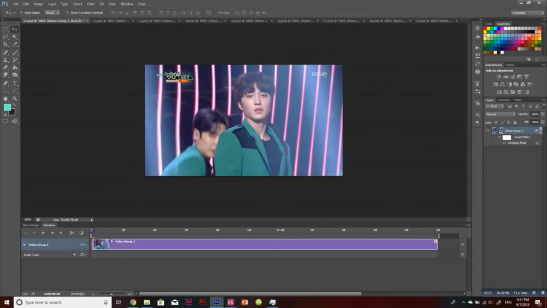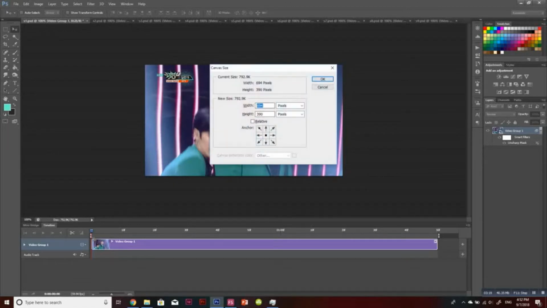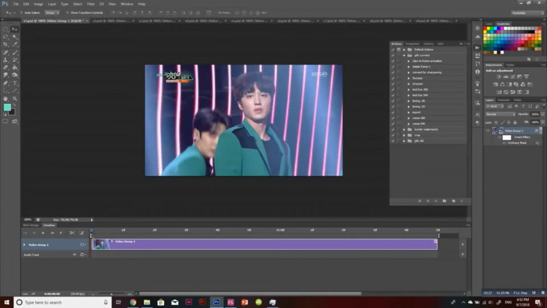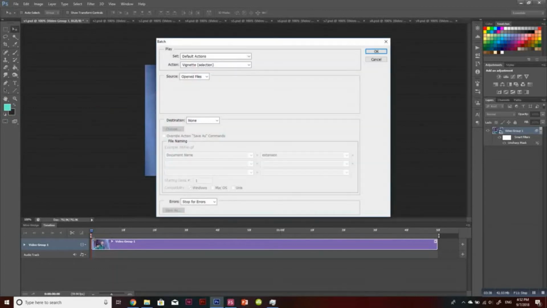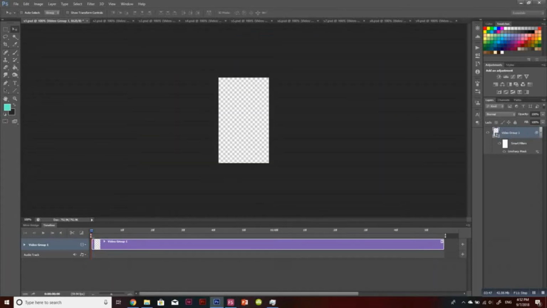At this point I'm going to crop them all. I use an action to crop them all to 177 by 300 pixels, but then for 3 of them that are going to be in the center, I expanded to 178 because yeah, Tumblr's stupid. So instead of using the crop tool, I actually use Control-C or Command-Option-C to pull up the canvas size window and type in the commands. But I don't do this anymore. I've actually made an action under my crop actions here to do it all at once. So I'm just gonna go to File, Automate, Batch, the action folder that the action is in, and then play the crop action. Press OK. Now they're all cropped.